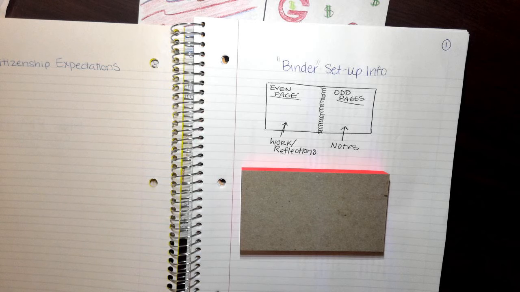So that we remember that whenever we're numbering pages in our spiral, the left is going to be even, the right is going to be odd. Stay with me. The left is going to be even, the right is going to be odd. One more time. The left is going to be even, the right is going to be odd.